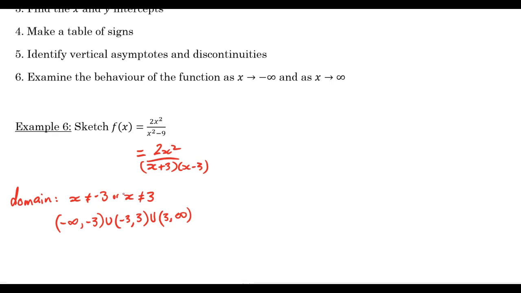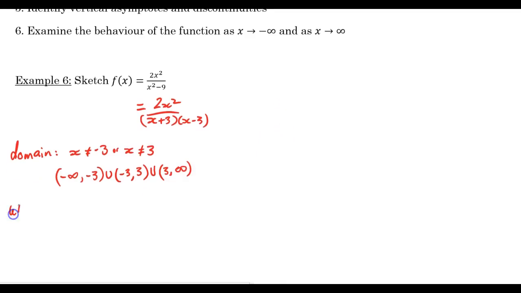Third thing I want to do, x and y intercepts. So let's say x intercepts. Let y equals zero, or function x equals zero, I should say, at this stage. Therefore, 2x squared over x squared minus 9 equals zero. Therefore, x equals zero. The only way to make that zero is to make the numerator zero. The only way to make 2x squared equal zero is for x to be equal to zero. And I don't have conflict with the denominator there. If x equals zero, the denominator isn't zero. So there we go. That is my x intercept, which means it's also my y intercept. If it passes through the origin, that's an x and a y intercept. There's no other. It wouldn't be a function if there was another y intercept, and there are no other x intercepts.